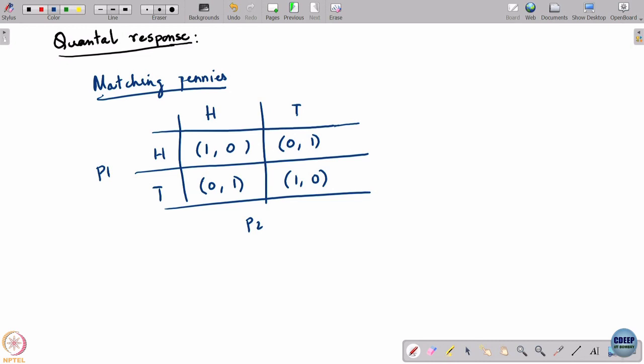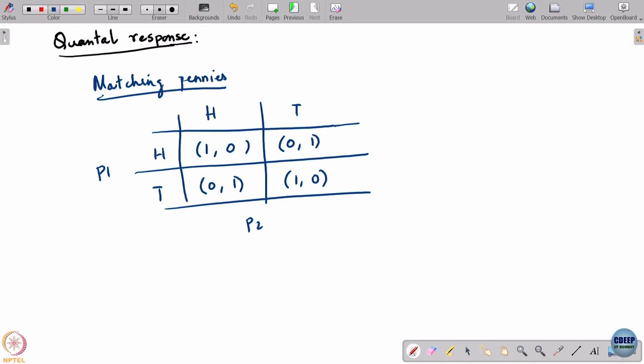The main thing is this is a non-cooperative game, so players have to decide what they want to put without seeing what the other has put, obviously. Otherwise the game becomes trivial. The way it's usually played by kids is that they hide the face and then they reveal it and then you decide who won.